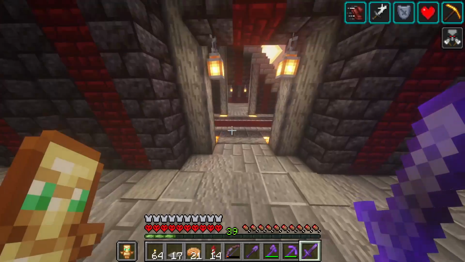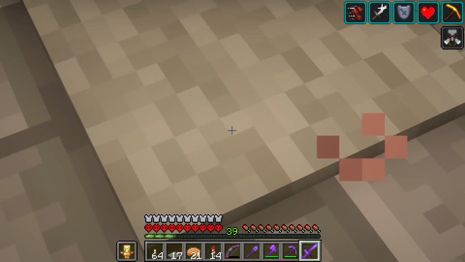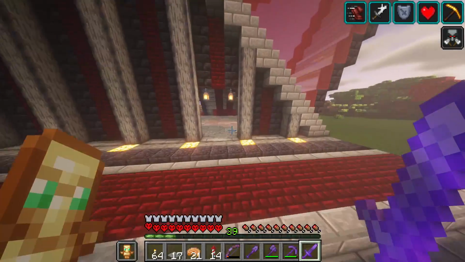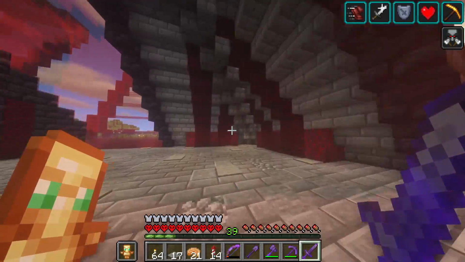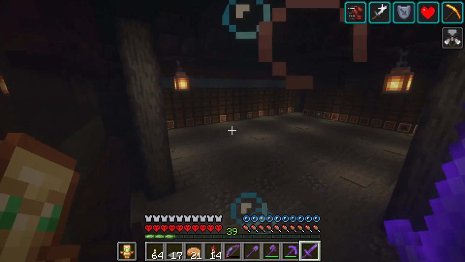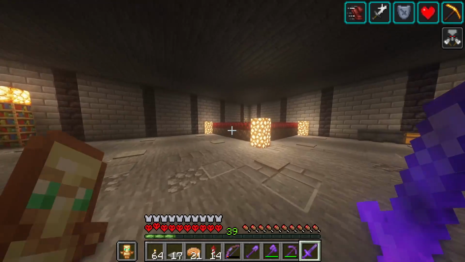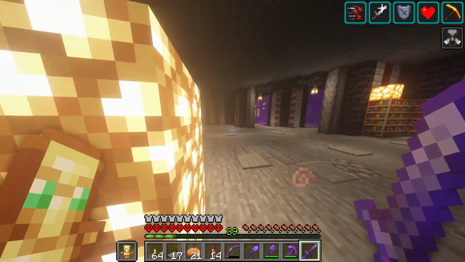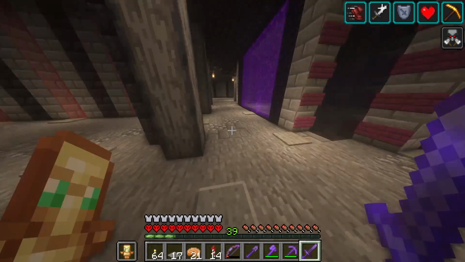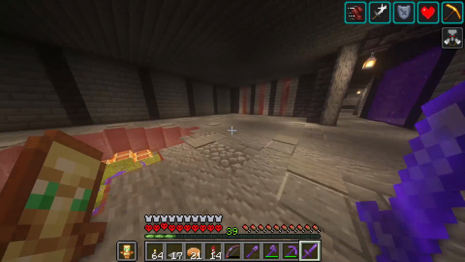So I finished lighting up my entire base. It's pretty obvious where the lights are coming from, but now nothing spawns and there's not torches everywhere, I would say. And it just looks a lot better, a lot cleaner. Only torches I see are right there. But it just looks better on the floor, and it blends in since it's carpet.